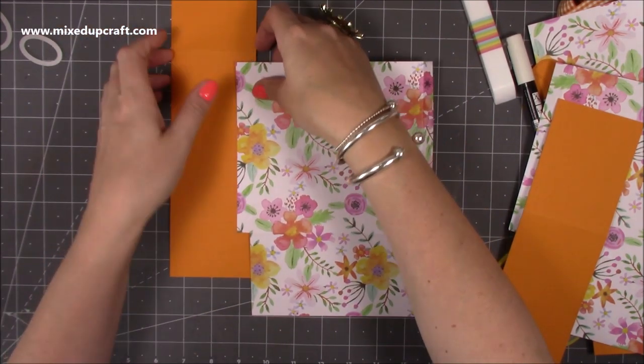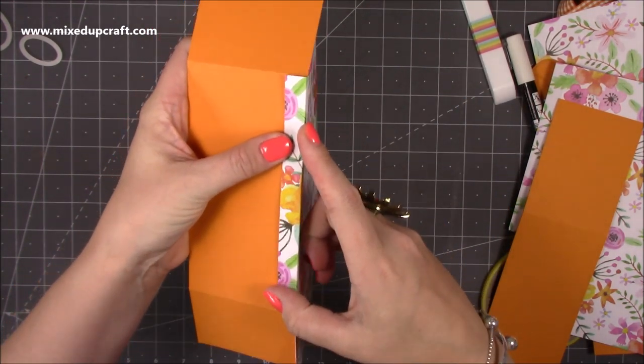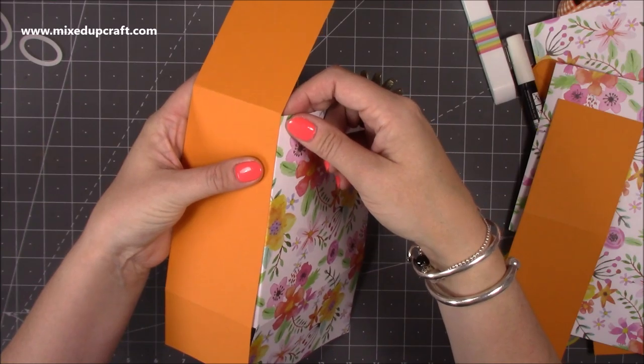So it's going to sit, because I'm having the pattern paper so that you can see it. If you don't want to have it seen, then you're just going to stick it behind like that. See, now I do that, I think, do I actually want it hidden instead?